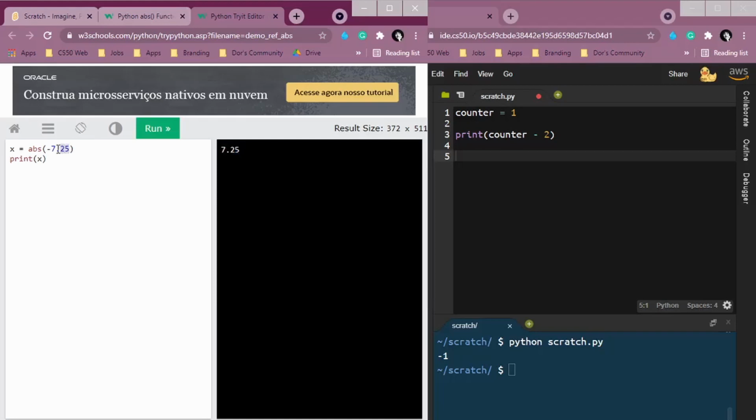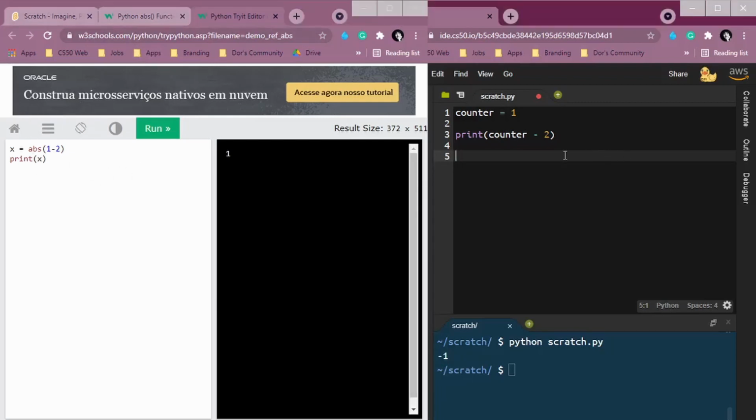And it's basically what we're doing. So we're going to do basically this 1 minus 2, and it's going to return for us not minus 1 as we have in here, but it's going to return us 1, okay? So this is what we're going to print in here. So we're going to say print abs, okay? So this is a function, and you see here that it changes to blue. And we're going to say counter minus 2, okay?